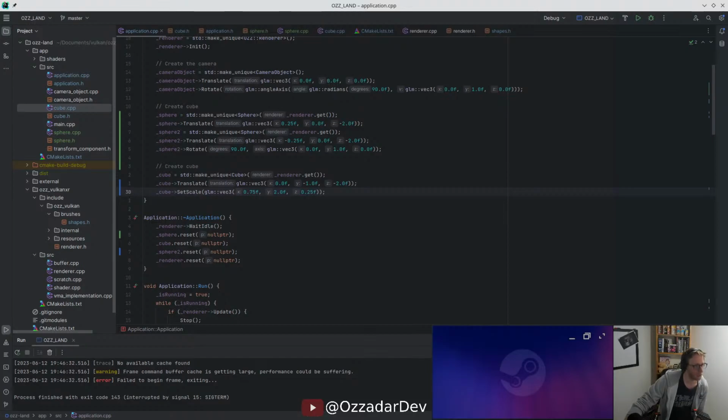So I do need to call XR app. So interaction profile path. So I need to call XR suggest interaction profile bindings. What does this say? XR suggest interaction profile bindings, instance suggested bindings.